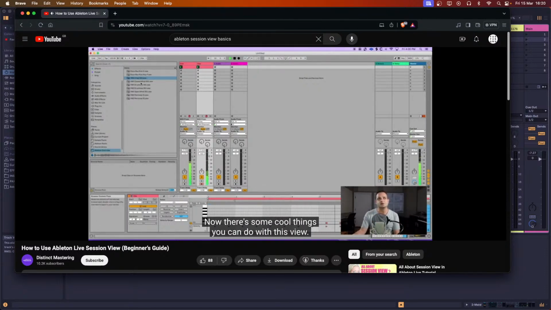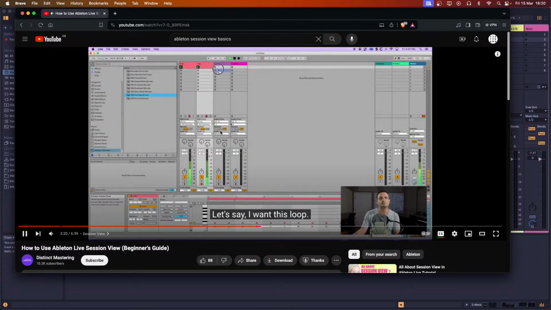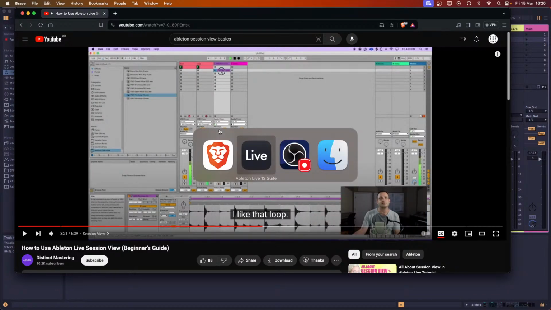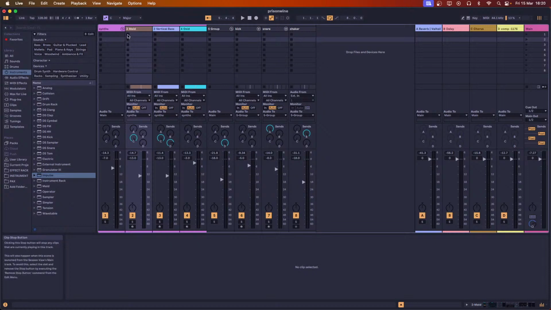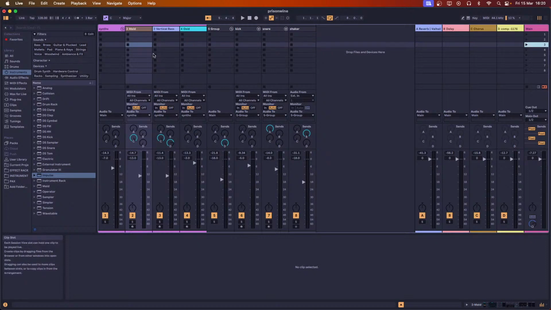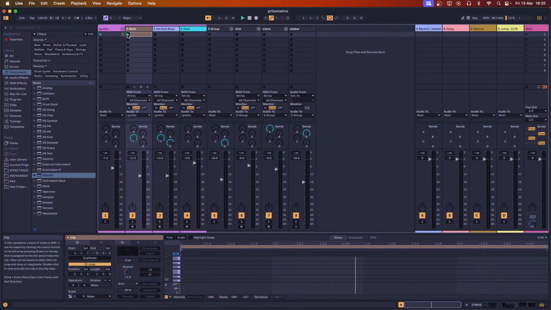Now there's some cool things you can do with this view. Let's say I want this loop. Okay, right. So it already looks like if I actually press play here or here, it will play the thing? No? This is confusing. Okay, so it plays when you have this selected, but then why is this not making any noise? It should be making noise because that is my part, right?